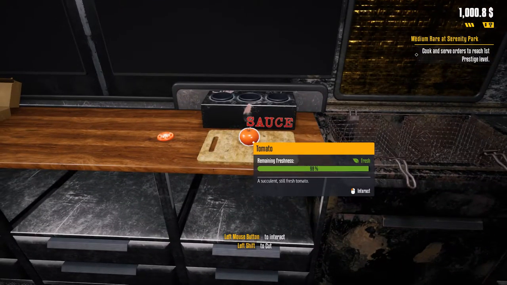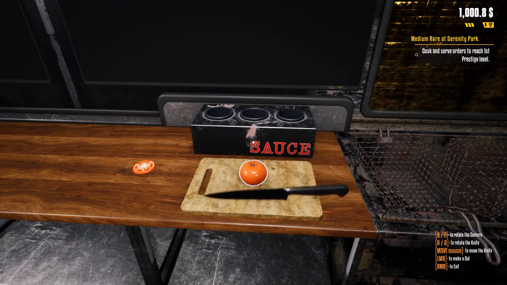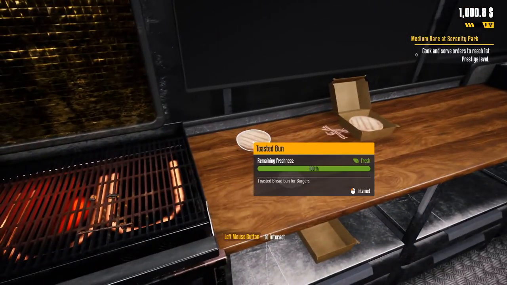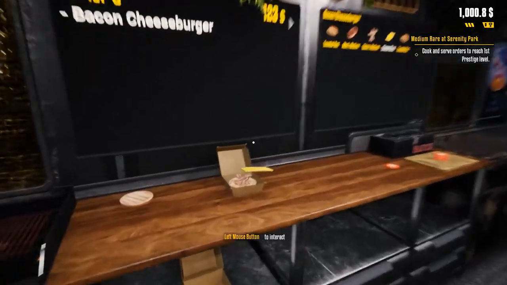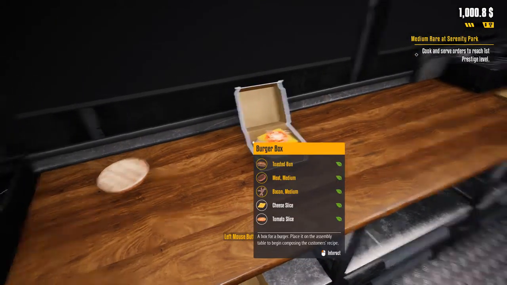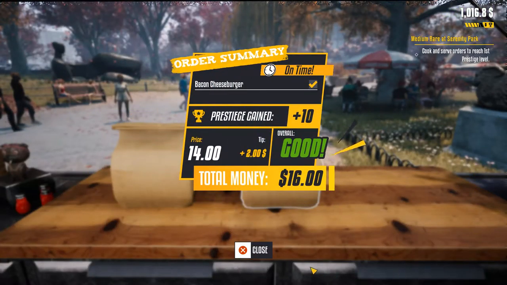Need another tomato. Cut our tomato. We don't want to burn our buns. All right, so we need meat. Our bacon. Piece of cheese. One tomato. Alright, and we'll put it in a box. Alright, $16.